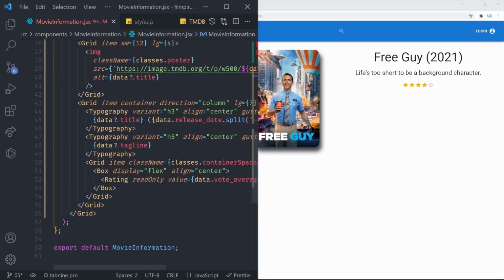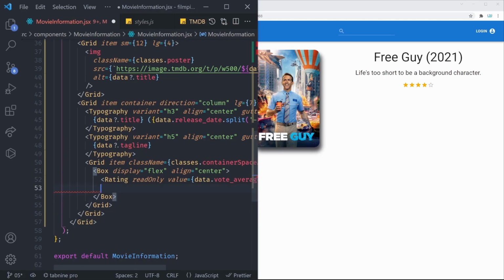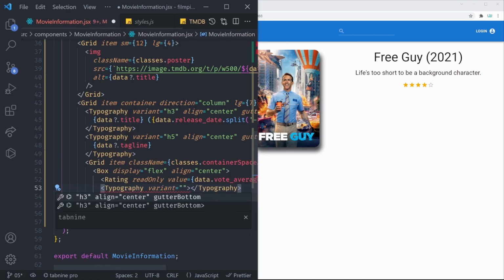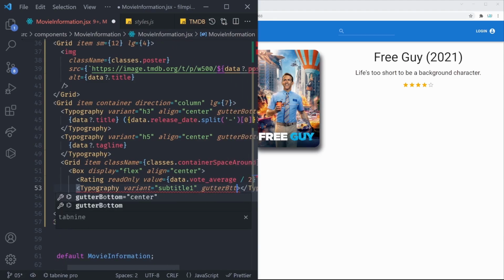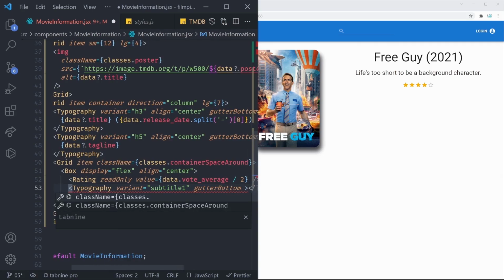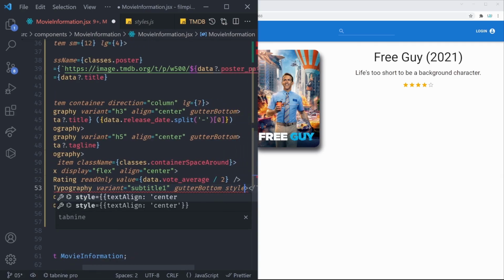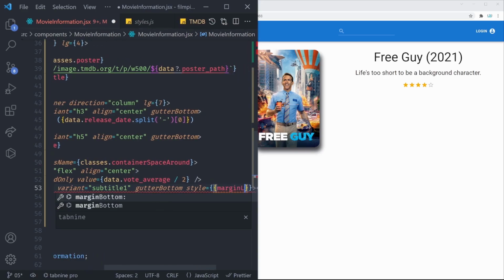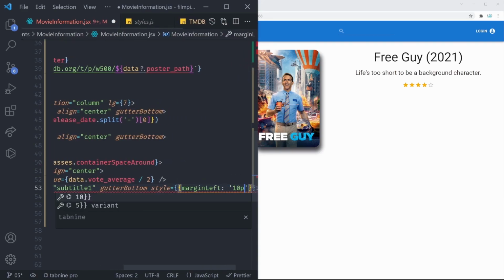Below our rating, we're going to have one more Typography, and that Typography is going to be of a variant equal to subtitle1. So we can say variant subtitle1. It's going to have a gutterBottom, and we're also going to give it some inline styles. Style is equal to marginLeft of 10 pixels.